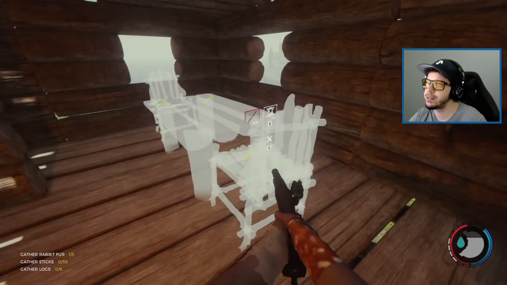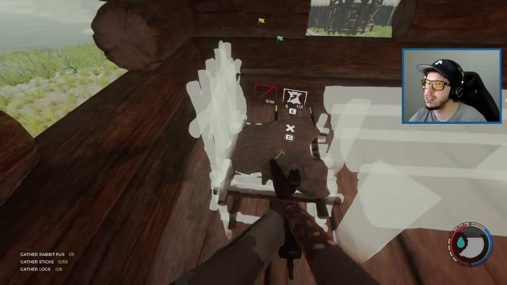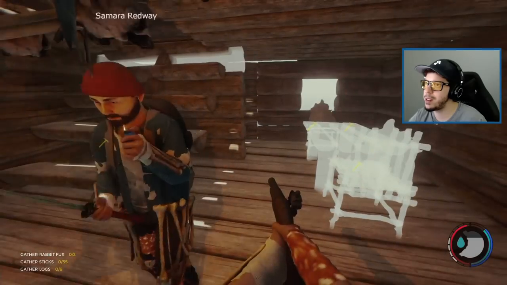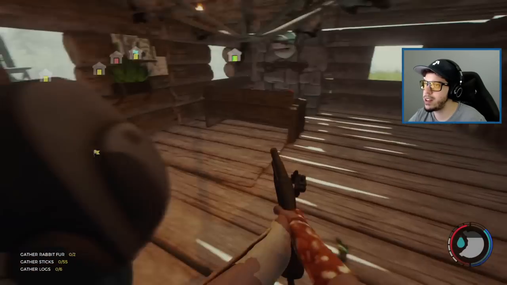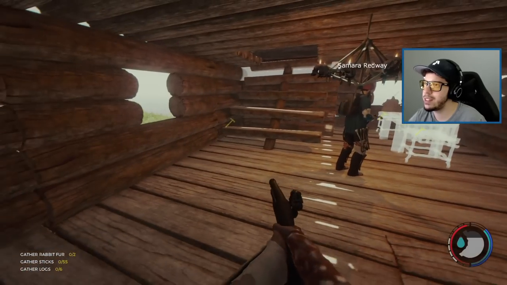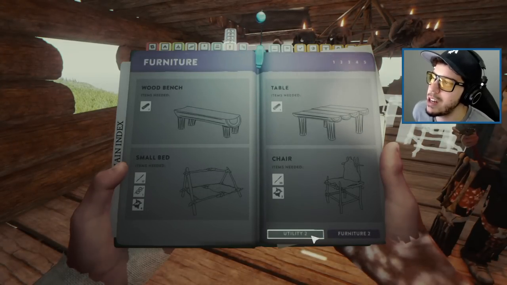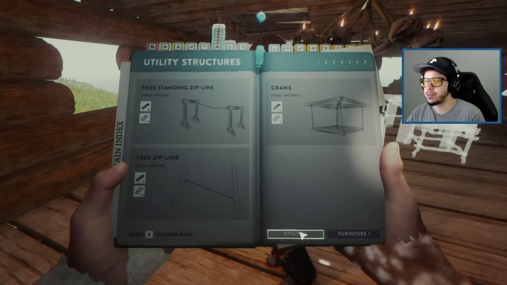Is that good? Yeah, that's good. Oh, that's perfect. I have the rabbit fur for them. So we just need two more rabbit fur. Yes, and some sticks. Okay, so then we got the table down there. The table's good there. What else do we need here? Check any accessories we need because we can do it now if we wanted to.